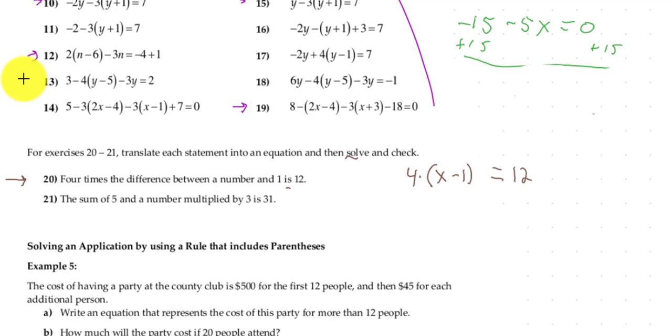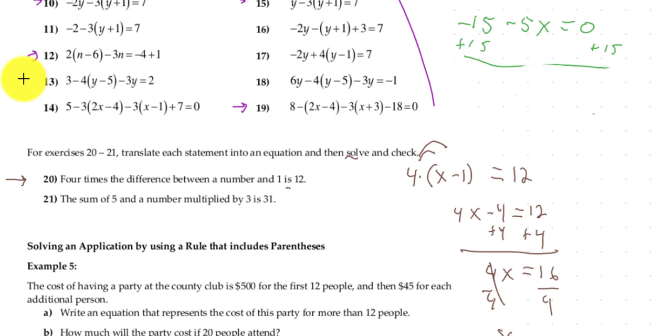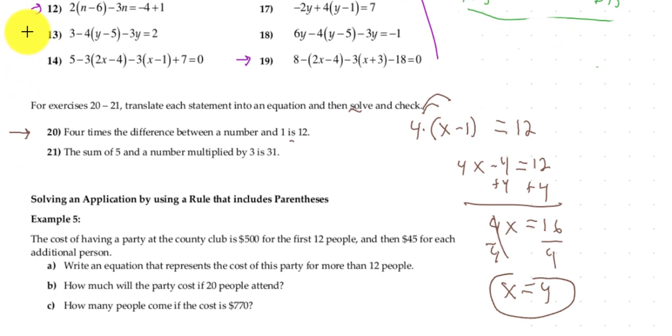Now, it does say solve and check. I don't think I'm going to do the check, but to solve it, I would distribute the 4 to get 4x minus 4 equals 12. Then maybe I would add 4 to both sides to get 4x equals 16. I would divide by 4 to get x equals 4. My handwriting's a little sloppy, but I gotta fix that because that was really bad. x equals 4. That's a little bit better. Okay, that's what they're looking for for number 20. Those are good test questions, right?